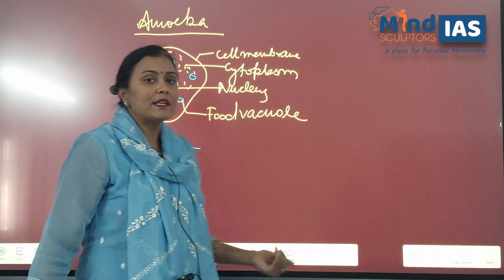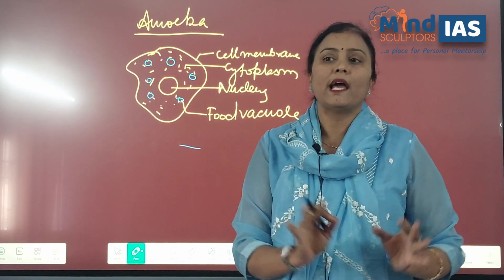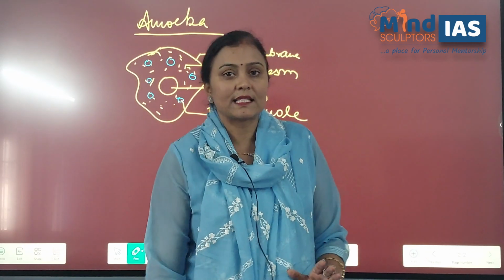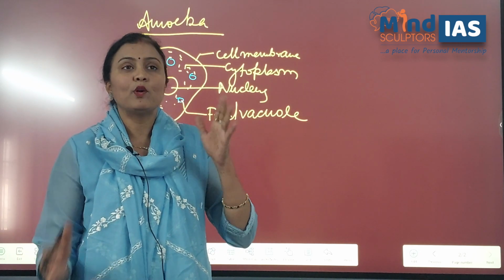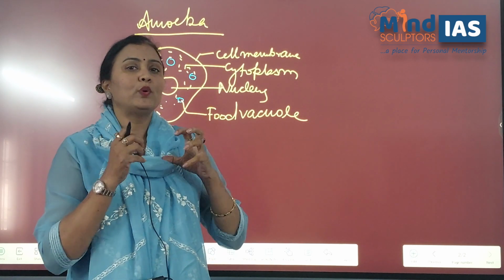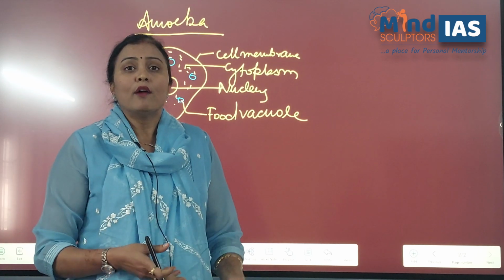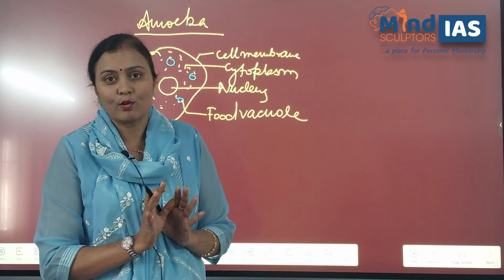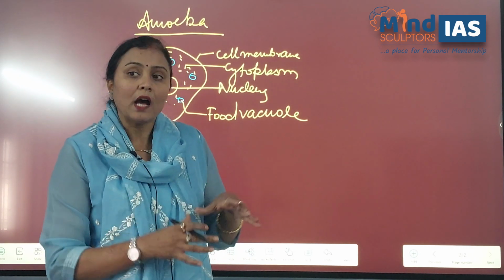Like in my previous lecture, we have already discussed that all living beings perform all life processes: nutrition, respiration, circulation, and excretion. In a human being it's easy to understand because we have different compartments to perform different functions. For digestion of food we have the stomach and other parts. For respiration, we have trachea and lungs and accessory glands. For circulation, we have blood and heart.